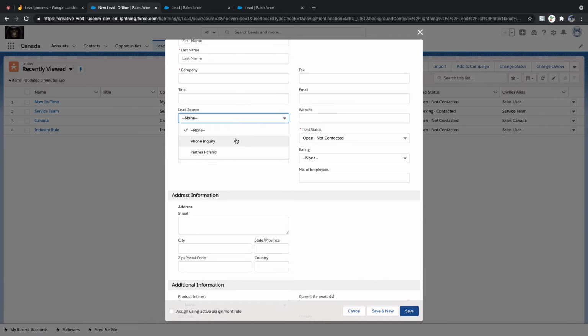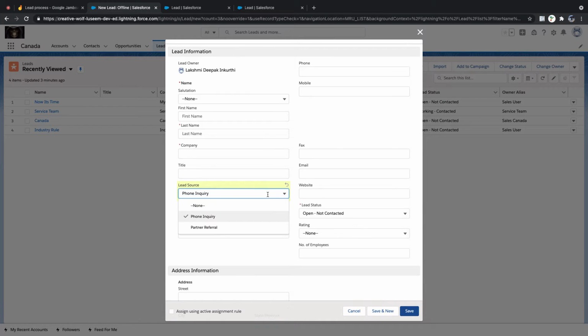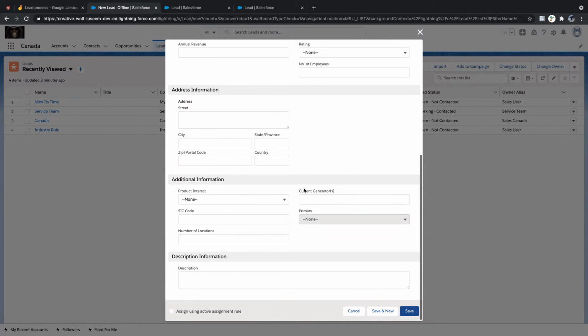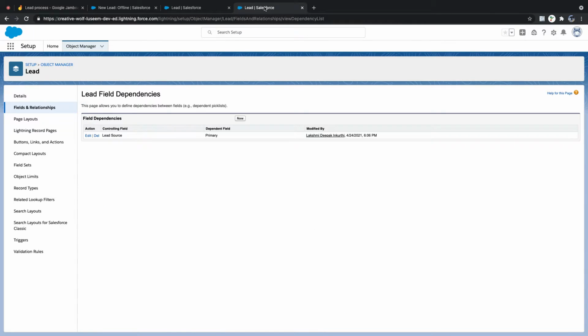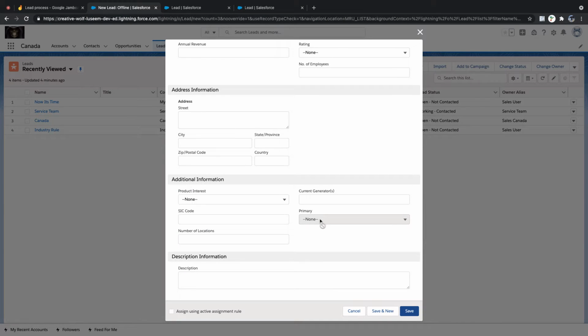If I select lead source, phone inquiry is disabled, partner referral, okay, again the dependency went wrong. Edit. I'm just checking partner referral, it should be yes or no. One minute, refresh, reload.